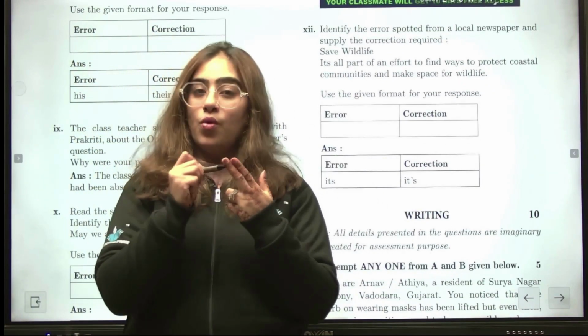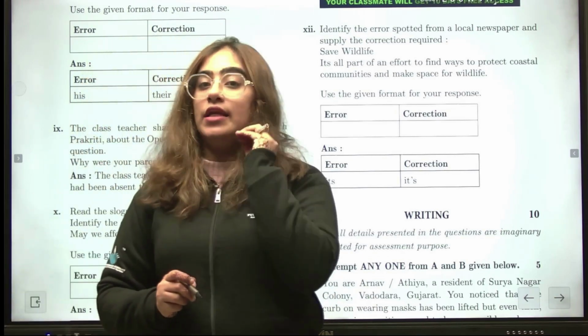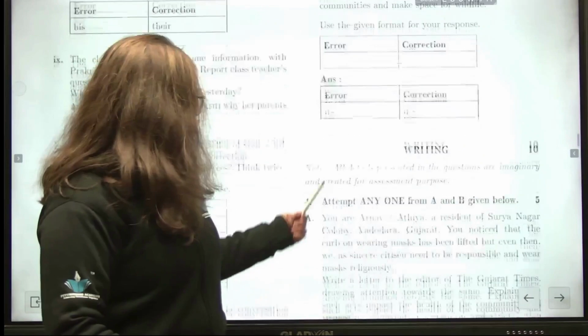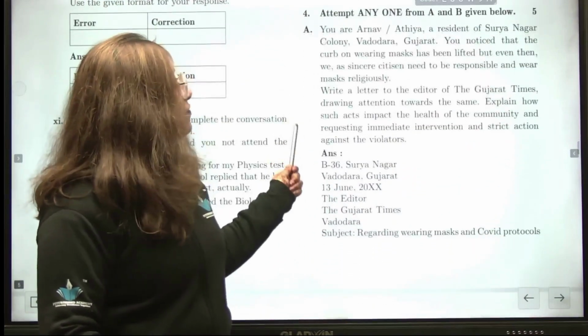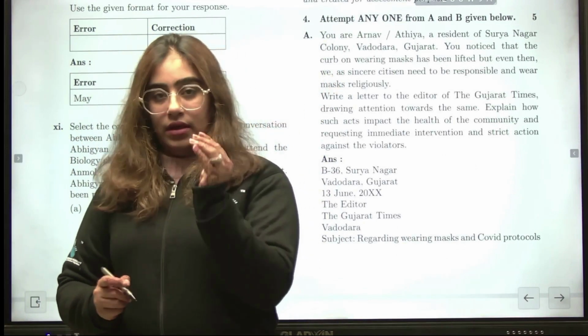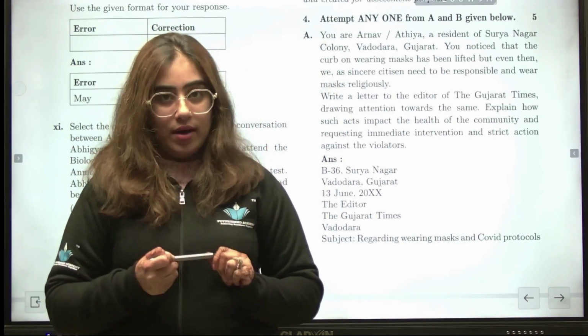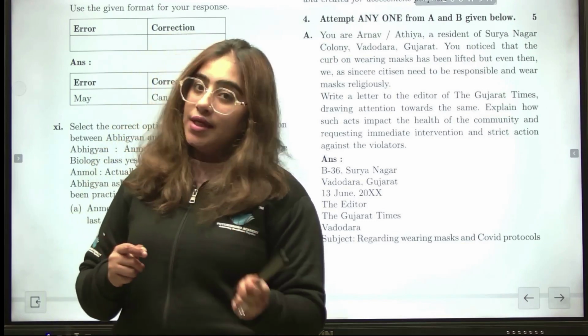Writing part में दो question है. ठीक है. 5 mark each and we have to attempt any one. Clear? We have to attempt any one. अगर मैं question 1 की बात करूँ, like question 4 of writing part, ठीक है, वो letter है. दो options दिए गए हैं letter में. You have to attempt any one. जो आपको अच्छे से आता होगा वो ही attempt करना.